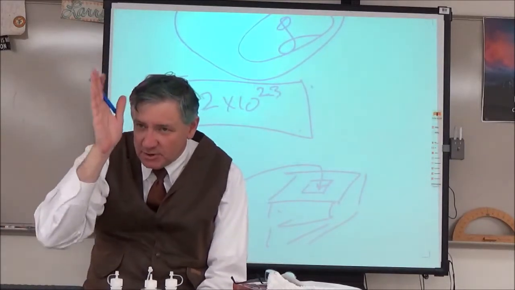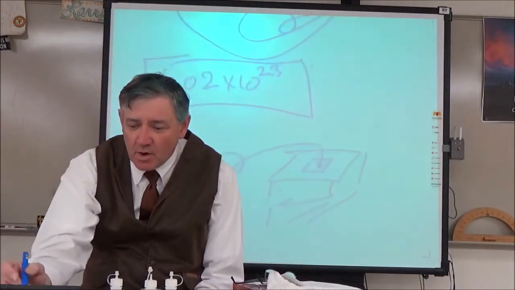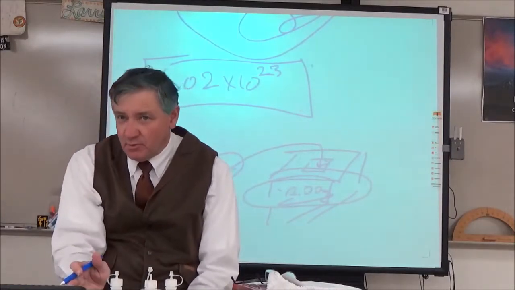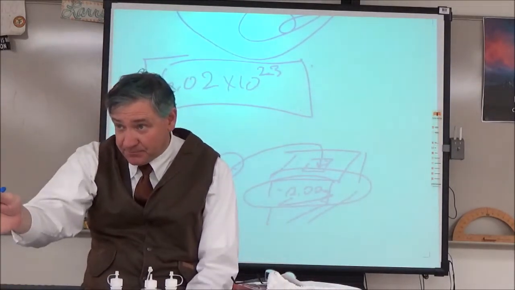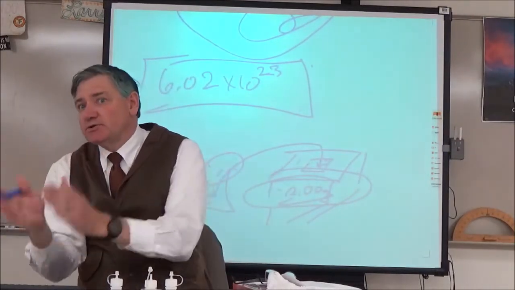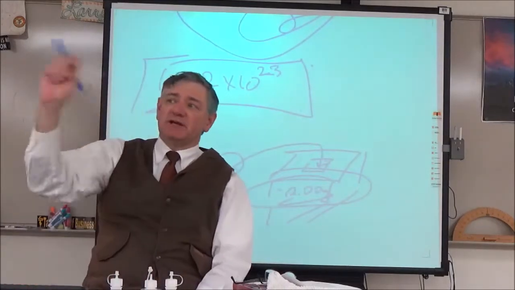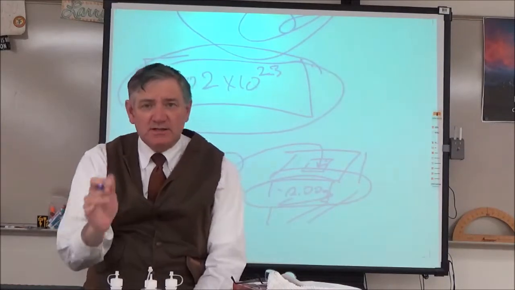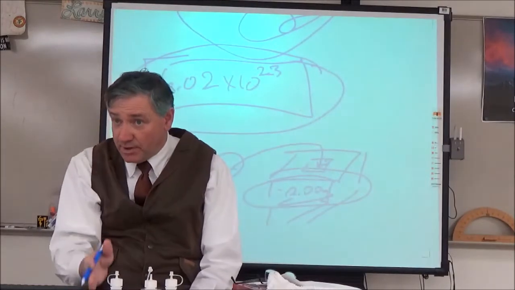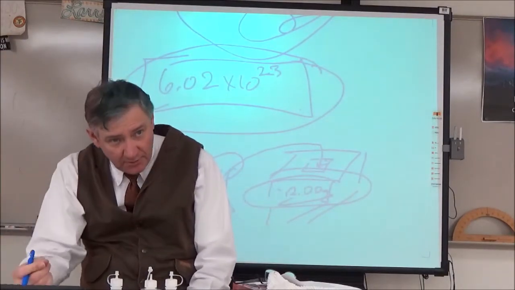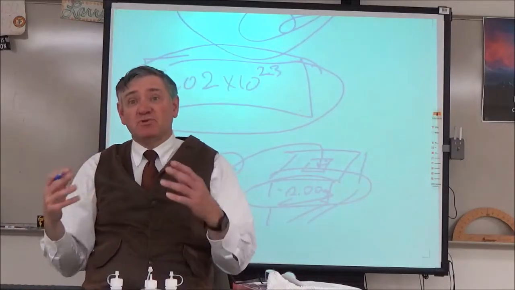And it's like, Alan, you get to stop when you put enough carbon atoms on there that the scale reads 12 grams. When it reads 12 grams, you can stop. But you have to keep track of how many carbon atoms it takes to get to 12 grams. So he's going to count and count. And when he gets done, it's going to take him 6.02 times 10 to the 23rd carbon atoms to get 12 grams.